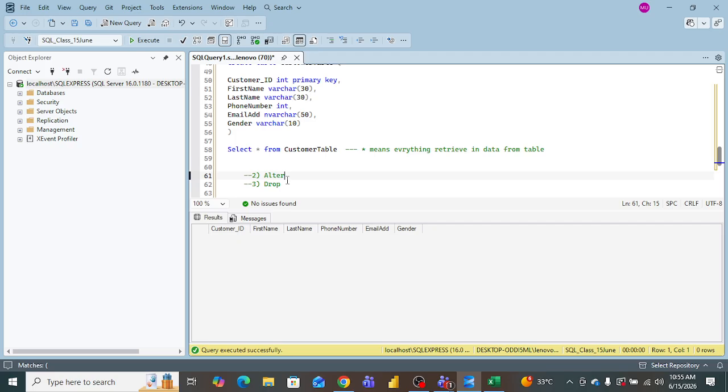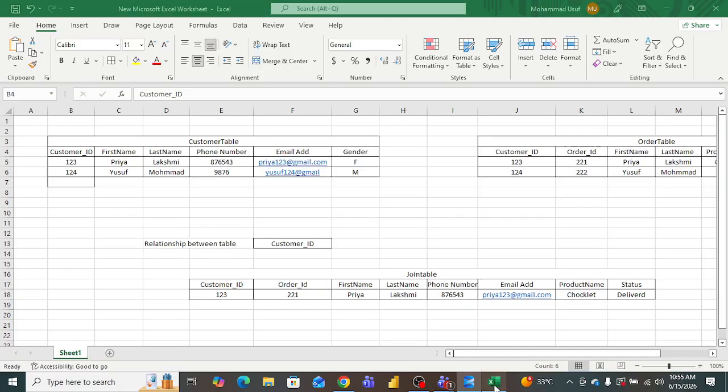Now one more example for drop. Drop means permanently delete. These columns and these records are deleted permanently.